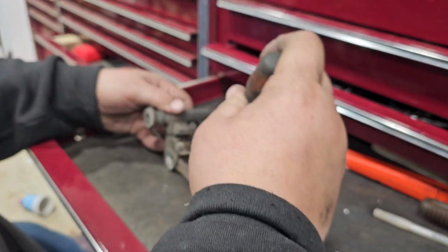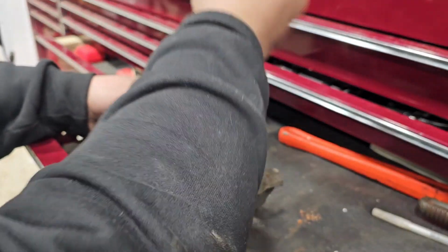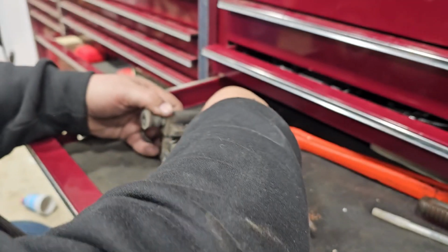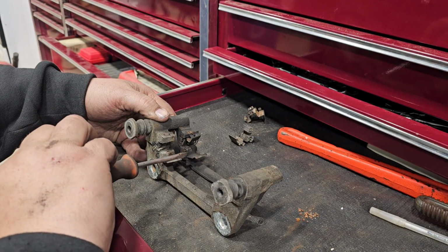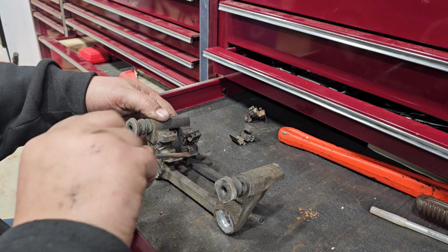Like so. There we go. There's two off of there. Get two more off of here. Yeah, we're going to get these off here, and then we're going to see if we can't get these out.